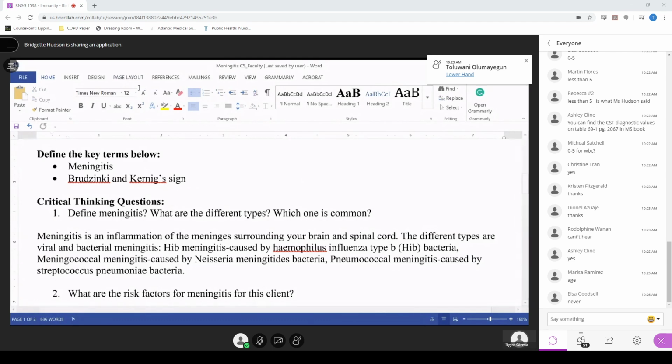Can being a social drinker put her at risk too, or no? Being a social drinker, it depends on what social means to her. Some folks will say, I only drink on the weekend socially, but they're taking out 3 cases of beer. To me, that's alcoholism. That's 72 cans or bottles or whatever it is. That's a lot of beer. So depending on how much she's drinking, that could definitely play a role in putting her at risk.